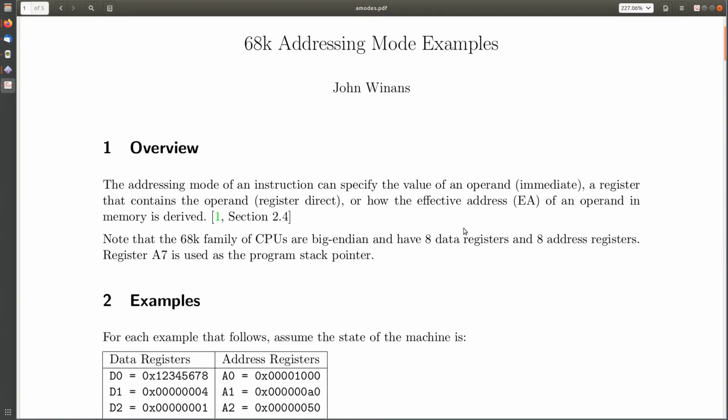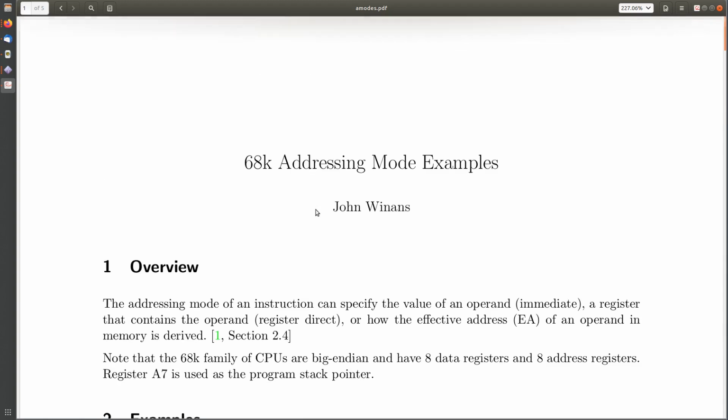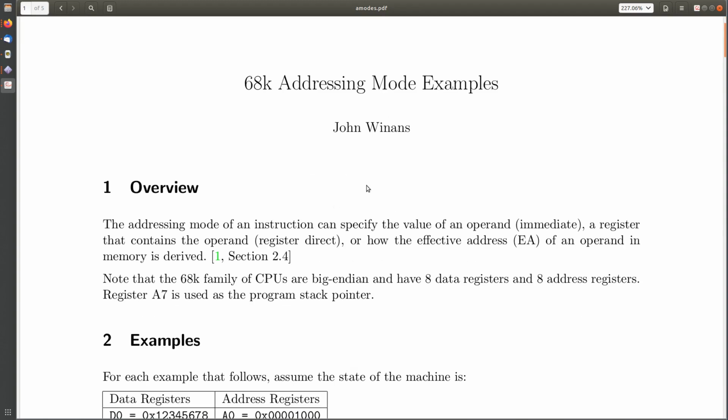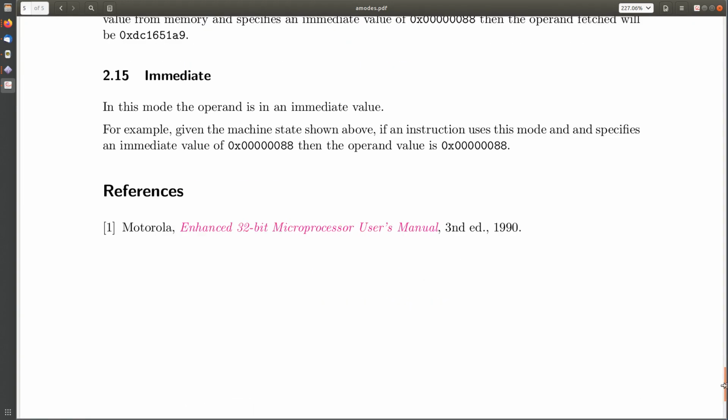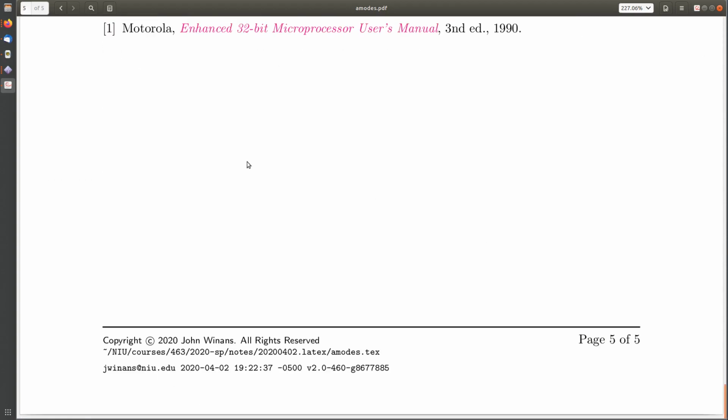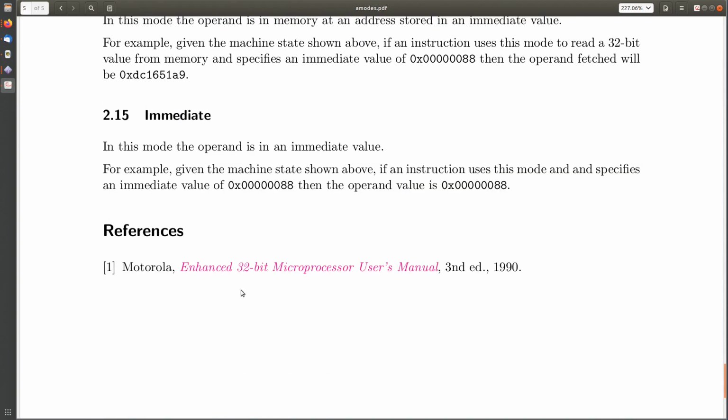Now we can look at this handout. I uploaded this to my faculty website, and I'll put a link to it in the video below. If you look at the first paragraph here, this is clickable. It really just takes you to the last page of this PDF. You grab the scroll bar, go to the bottom of the page. There's a references section here. Click this link right here.